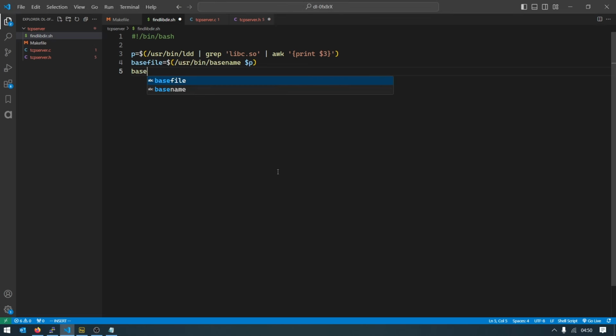So our base dir equal to sed, and we search for our base file, change it to nothing with our $P as input.